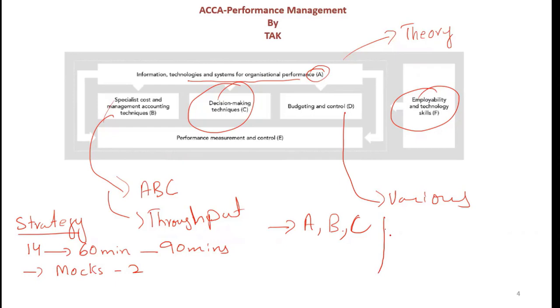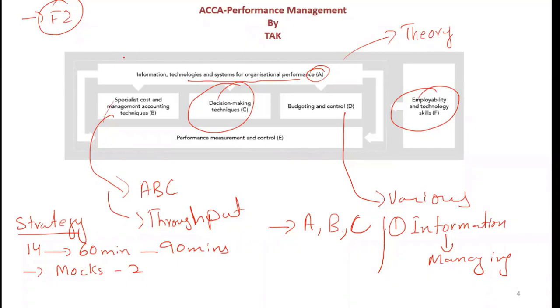Second thing is that today I will try to start with some section from information technology or managing information, so that you would have something to learn well before the next class. One thing is really important: this area depends on the prerequisite of management accounting, or F2 previously. There is one good chapter in Kaplan, a revision area, in which certain perspectives are covered. So I would request that you go through that chapter before going through the difficult part and before the next session, so that you would be able to revise all those main areas, for example absorption costing and marginal costing.